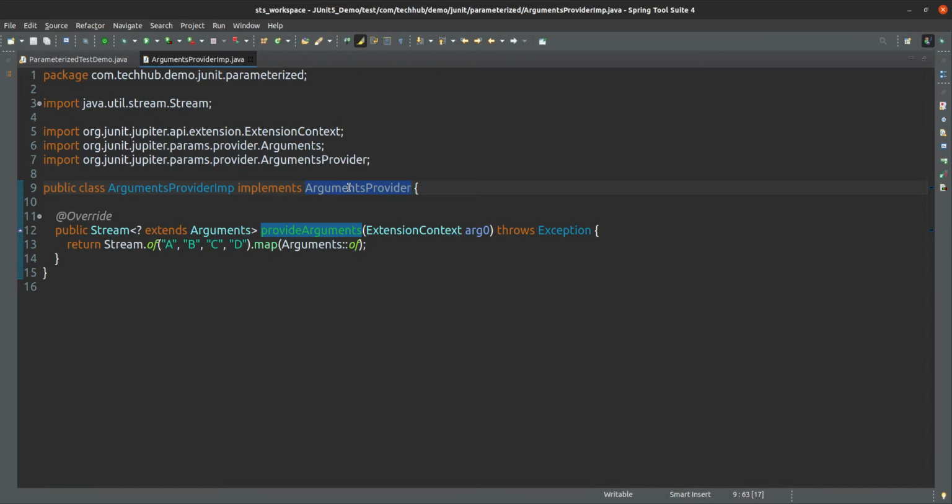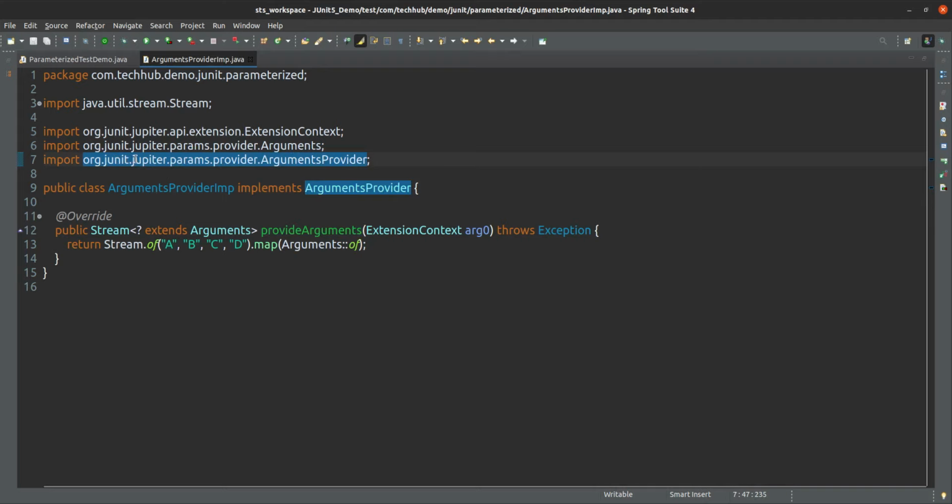This ArgumentsProvider is an interface available under this Jupiter API only, under org.junit.jupiter.params.provider, and for this you can give whatever implementation you want. The implementation should return a stream of Arguments or any subtype of Arguments.